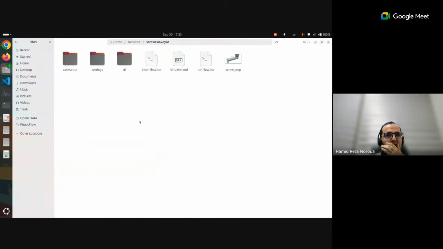Okay. Again, we have the caseSetup folder, settings folder, and in addition to that, we have another folder, STL. From the name, it's clear that it contains the STL files for the geometry. I have 2 STL files, of course, 2 sets.